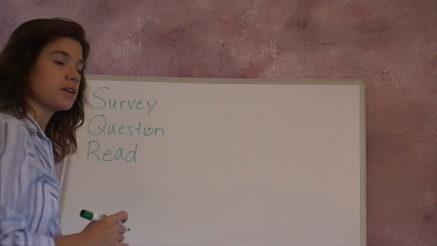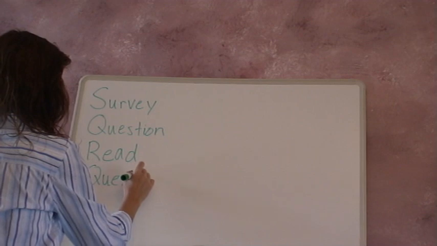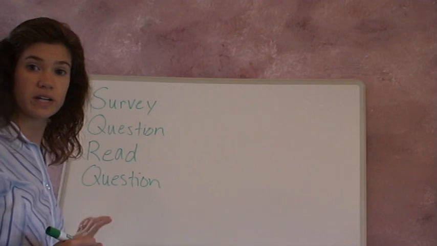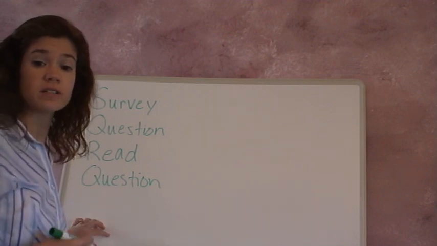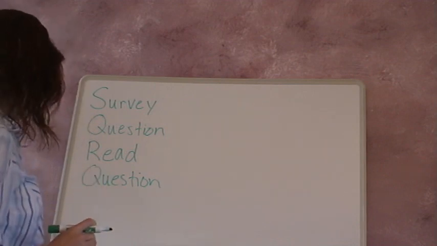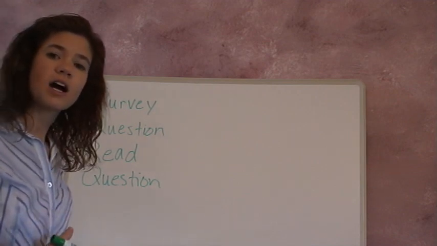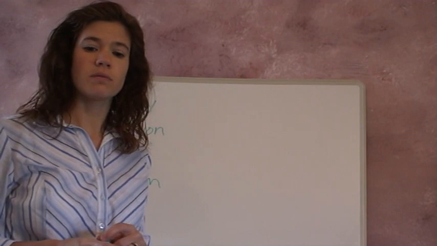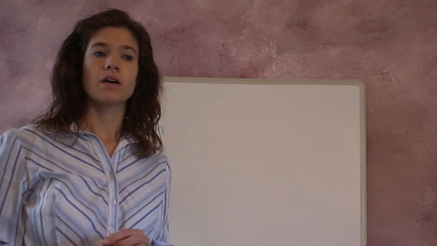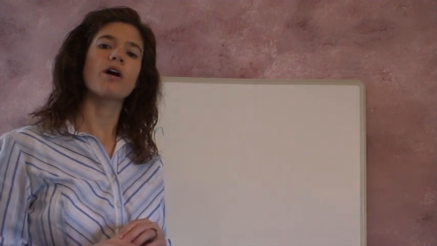Next we have question. If you notice, we have question, question, and we will have question. Every other step in this strategy is a question, so that might help you remember it. For this question, we are going to try to figure out what specific operations we need to solve this problem. Is it a multiplication problem? Are we dealing with area? Are we dealing with volume, addition, ratios, percents? We need to narrow down the type of problem that we're looking at.